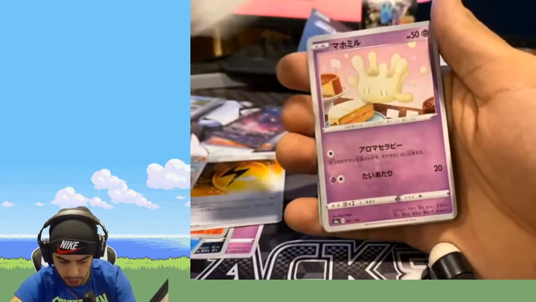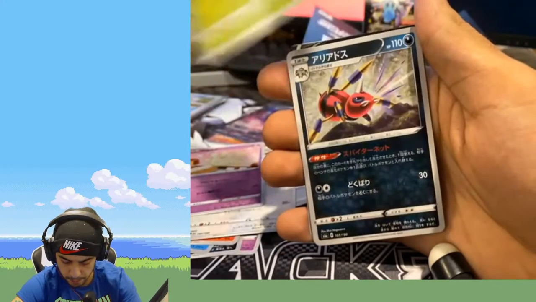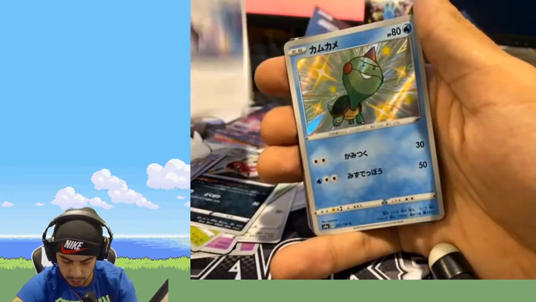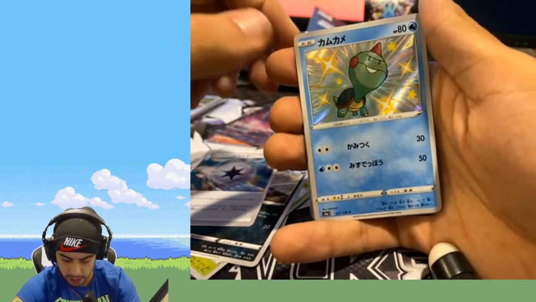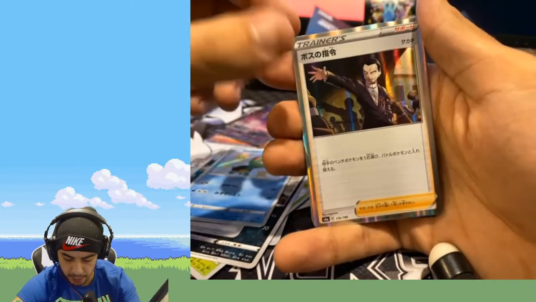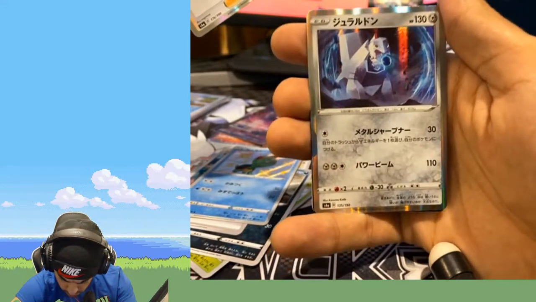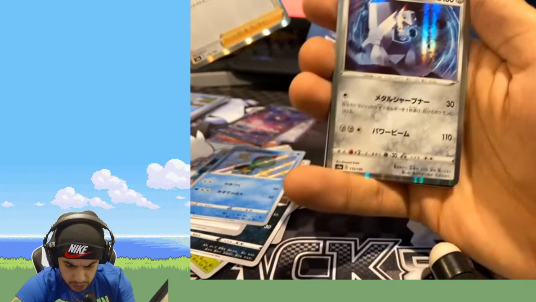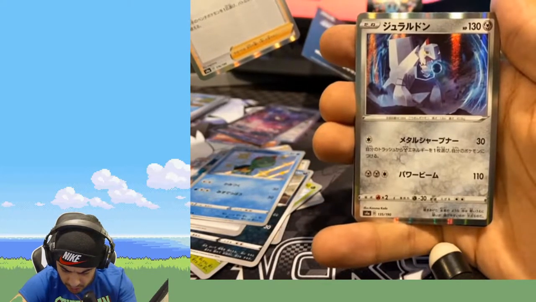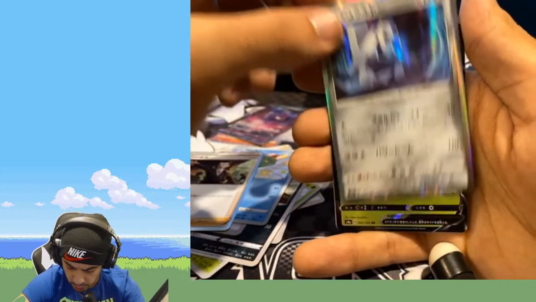All right, let's see what we get. I'm not even gonna bother naming them as much. I just really want Gyarados, to get some good shinies. Oh, nice. Oh, snap. Giovanni making an appearance. Who is that? I'm trying to look at that. Who? Throw it in the chat. I'm sorry, but I don't even know who that is. Is that from Sword and Shield?